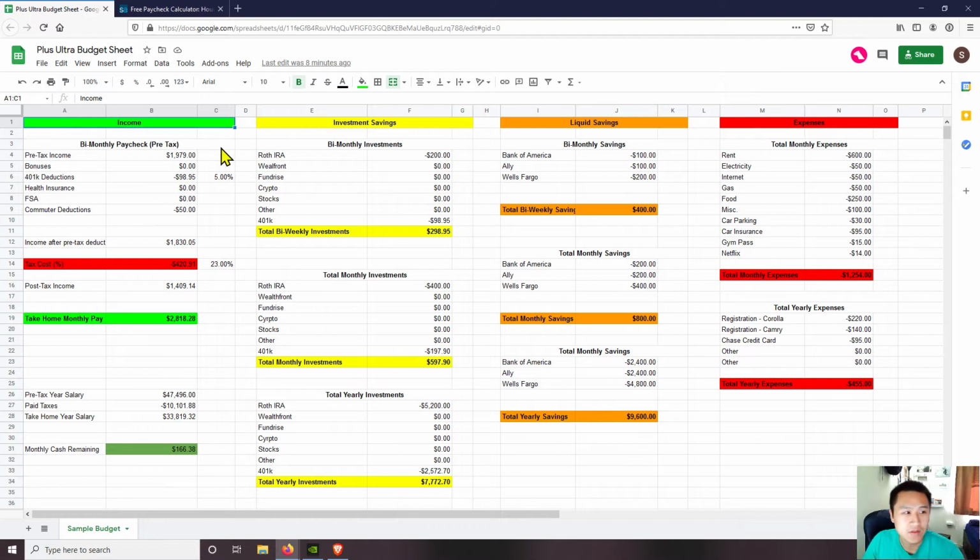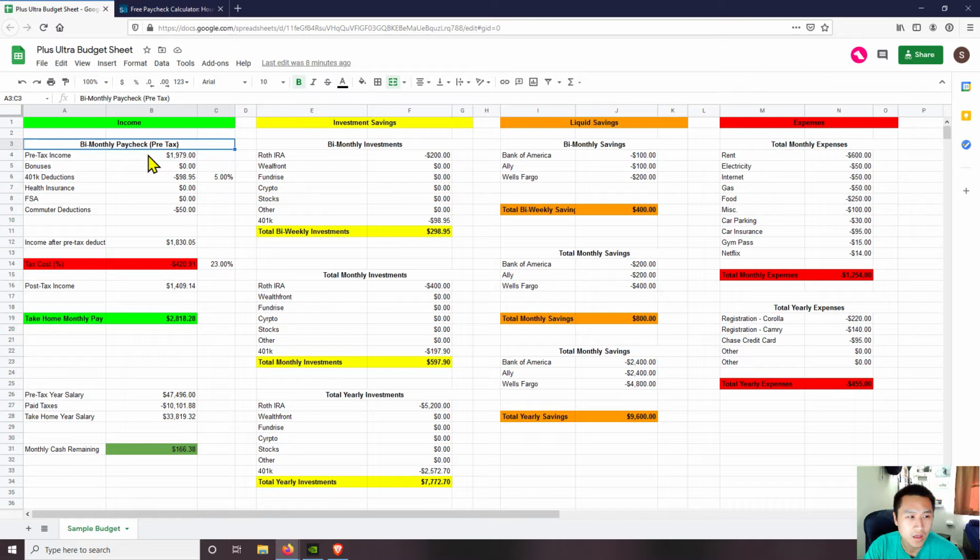So how I have it set up is I have this pre-tax income, and I am making this by a bi-monthly paycheck system. So it's as if you got only two paychecks per month. Usually it's like the 15th or the 30th, but I understand that everyone's situation is a bit different.